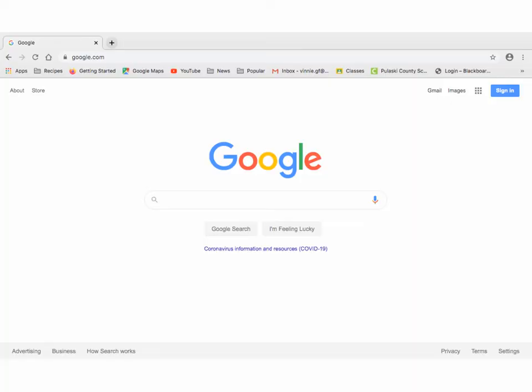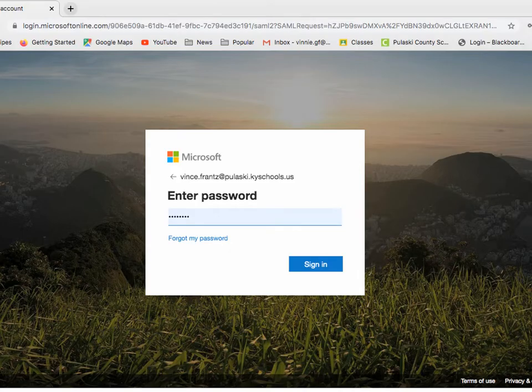Okay, and once you do that, it'll take you to a page that looks like this, and you're going to want to sign in. So if you look at the top right, there's a sign in button, and you just click that, and your child is going to put in their school email and then their password, and they should know their password because we use Chromebooks a lot at school, so they should be pretty familiar with this. Of course, if for some reason they didn't, you could contact the school and we can help you out with that.